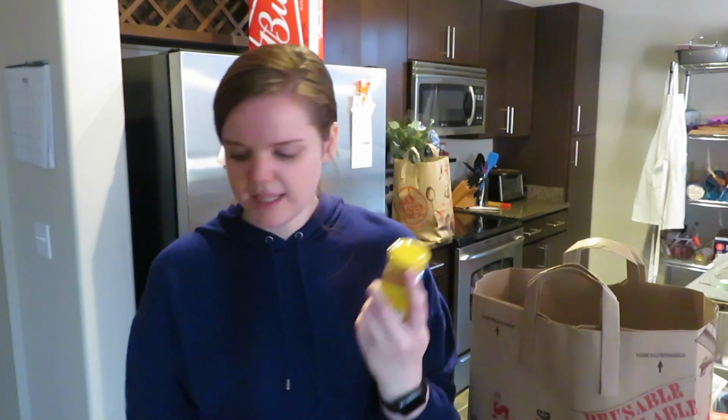This is also a new item that we'll try on something during the taste test, but this is the everything with the elote seasoning blend. I really like the corn chips that have the seasoning on it, so I figured they'd be good. I saw a lot of people say this is really good on popcorn, which I'm all about. So we're gonna try this, and also just got some oregano, nothing fancy.